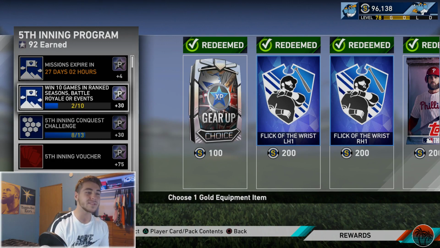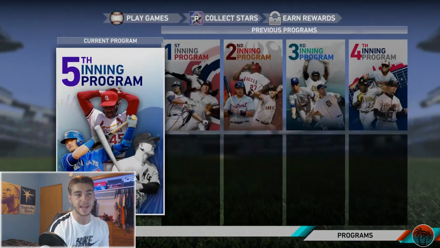Okay, so win 10 games in ranked seasons, battle royale, or events. That gets you 30 program stars. As always, the best way to do this is to do the ones that take the shortest amount of time, the shortest amount of innings. Usually, events is 3 innings, and there is an event right now. Battle royale, of course, is always 3 inning games, and ranked seasons is 9 innings.